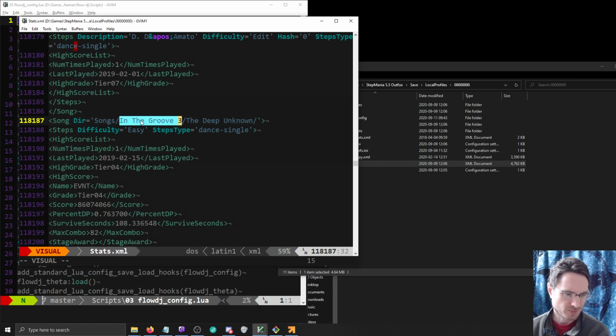Yeah, so this is path dependent. So I guess we lose this history every time I move something. But it's just a string path.